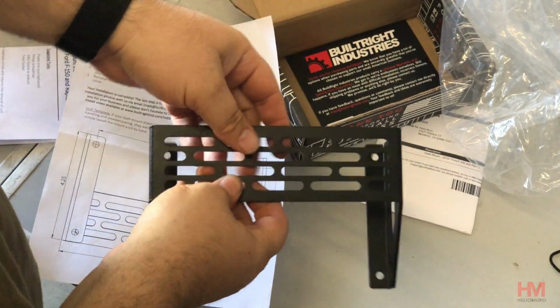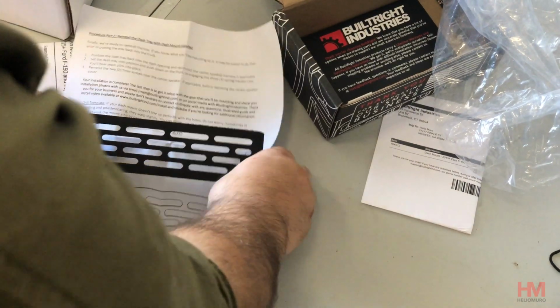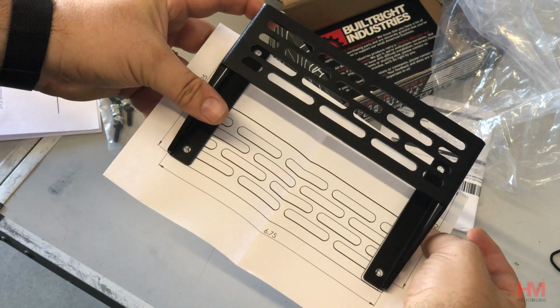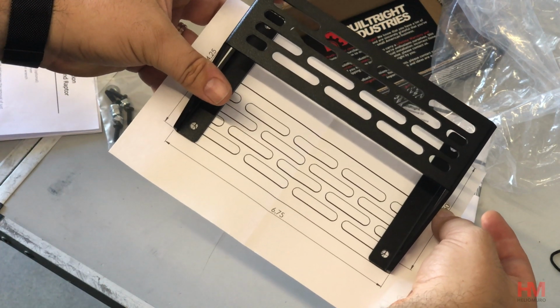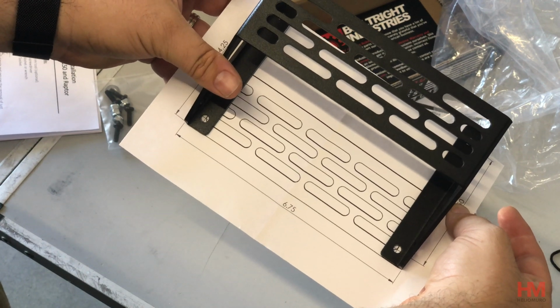Now, if you're worried about this not lining up correctly, go ahead and put it on the paper and just find out how accurate this drawing is. So you guys can see, it's actually pretty close. It's close enough to get you there and drilling and all that, so you just got to make sure it's nice and tight.